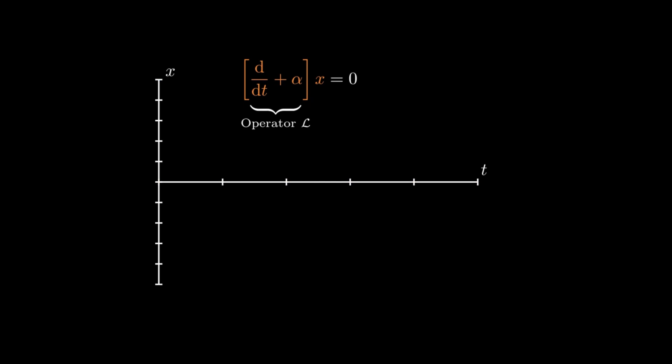So let's recap this example. We have a linear differential equation which we could represent either with the concrete symbolic operations or as an abstract linear operator acting on a function x. And the function x is only a solution to the differential equation if the output of the operator matches the right-hand side, which in this case is the zero function. Because the operator is linear, we also know right away that its solutions can be rescaled and added together and will still be solutions, the superposition property.